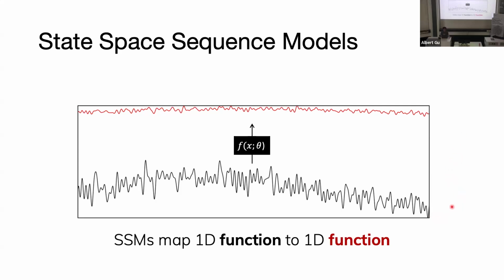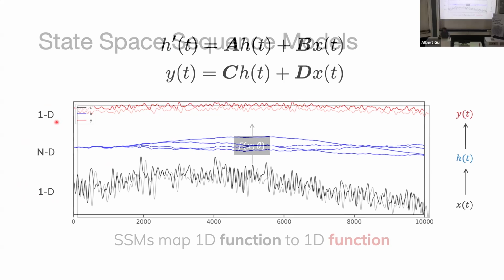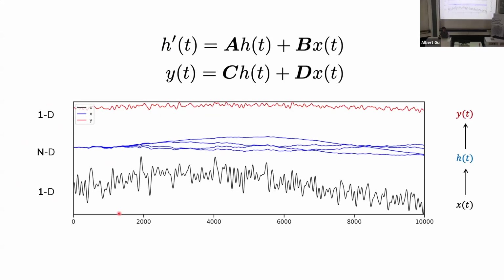So we can think of this as taking an input function, say x of t is a one-dimensional function. t is the time axis, x of t is this function, and we're going to think of this as a black box mapping that spits out an output function y of t. Okay, and so how does this mapping work? Here are the equations again. Let's step through how exactly to think about these equations.